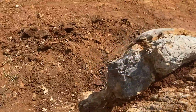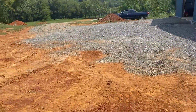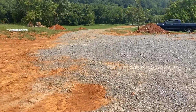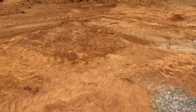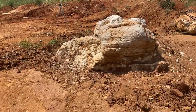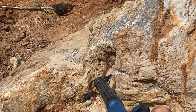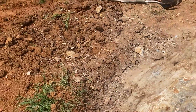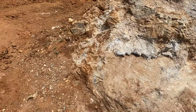One thing that's amazing is this red dirt will flow out into your gravel, anything like that. You can see little spots of red down there. So it'll flow out there if the water's moving that direction. But it absolutely refuses to flow off of this rock when it rains. Yeah, it even sticks in vertical spots there. It won't wash out. Crazy stuff. Tennessee dirt, man. It's got a mind of its own.